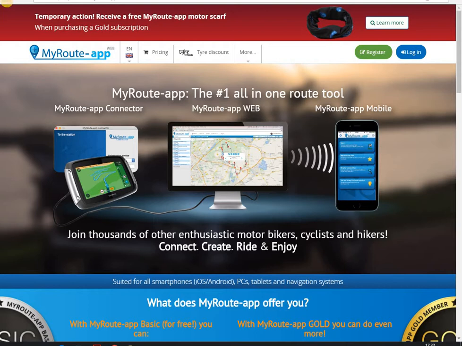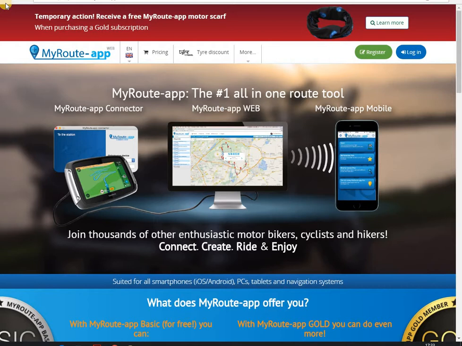Number 1. If possible, install a suitable memory card and transfer as much information as possible to the memory card. This is also good practice regarding smartphones and other devices. Rumor has it that without a memory card, some navigators will not work properly. Number 2. Make sure that you have downloaded all the necessary maps for your routes, and that you will do in Sygic. This will be evident when you are using the Sygic app, and it will be covered in the next video. Third and last, please remember that Myrouteapp and Sygic are two different apps.